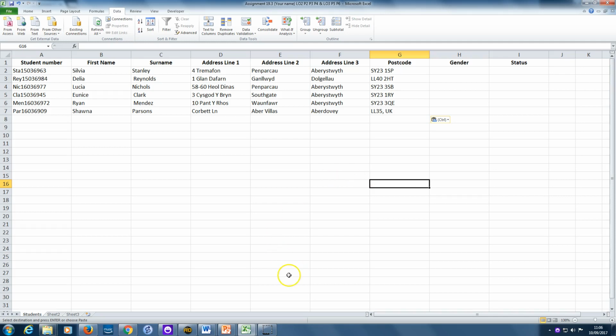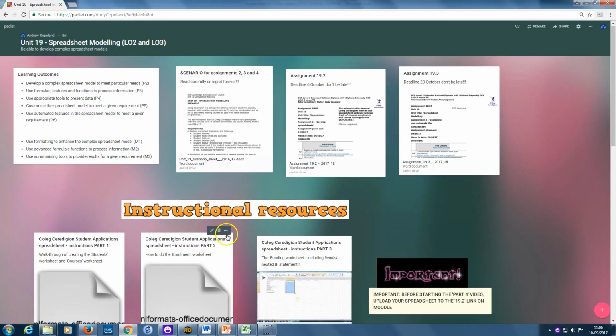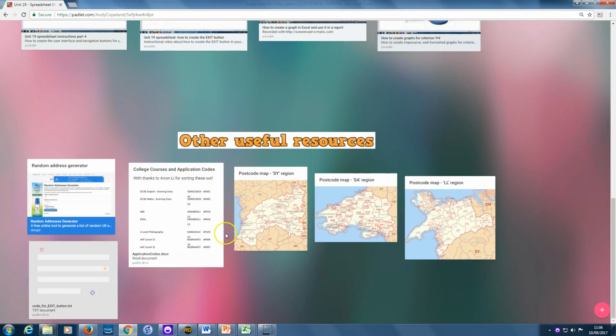So what I've done on Padlet is, if you scroll down here, there's the random address generator link there that you can use. There's 3 maps here of the postcodes that students tend to live in that we get at the college. They're mostly from particular postcodes, but we do have a small number of students from much, much further afield.